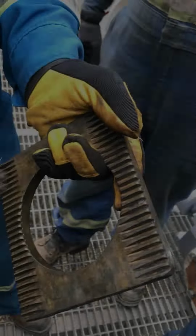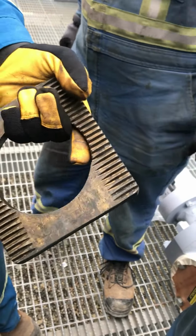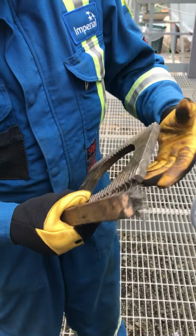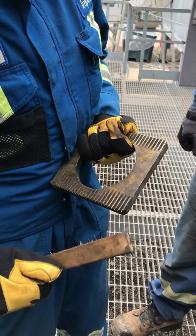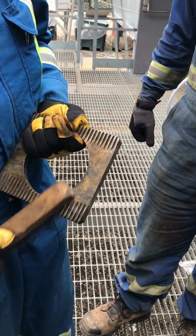Clean all the debris out of there so it has free movement on the gears that are in the fitting, so they don't bind up and break. So you must clean the plate carrier. Make sure the debris is out of the gears. It makes for better motion and operation, and you won't break anything.